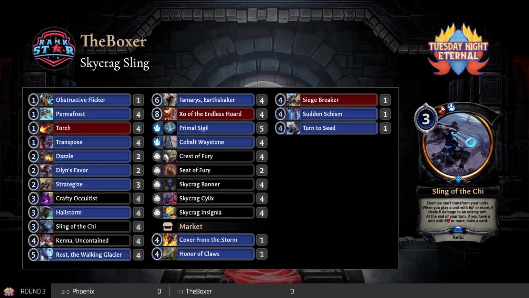Other players who have started 3-0, we've got Aroma Nova and Alexandros Gray, who have both started at 3-0 so far, winning their first 3 matches. At 2-1, we've got Jez 2718, RNG, Alex Fierro, Martin, Tempest Dragon King, and Noverb. And then, of course, the loser of this match between TheBoxer and Phoenix will also drop to 2-1.